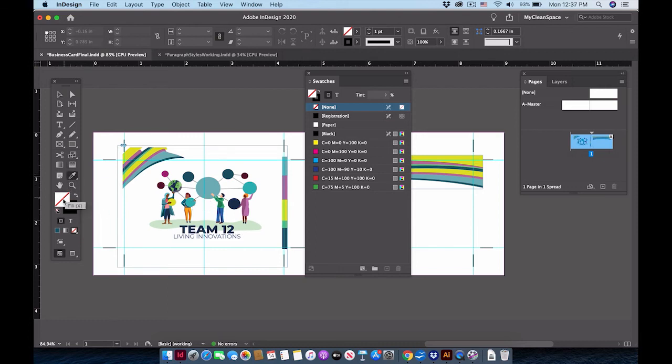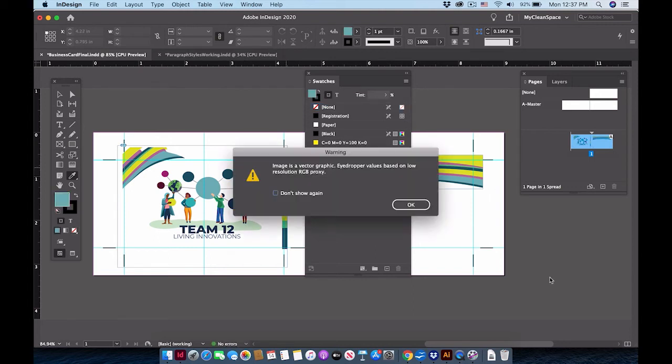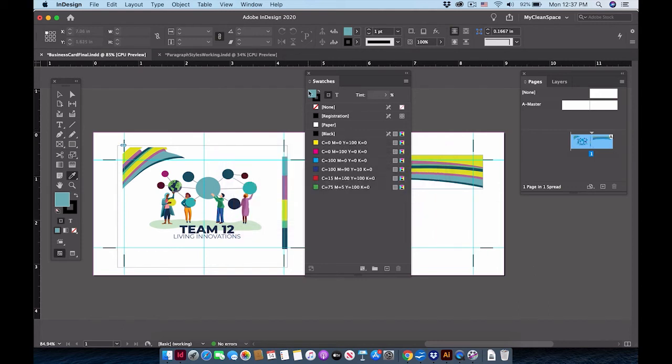Then, using the eyedrop tool, I'm going to sample this light blue color from the color band. When I click it, InDesign is telling me that since the graphic I'm sampling color from is RGB and it's not the highest resolution possible, InDesign will make its best guess at creating a custom color in RGB for what I've just picked. Here's my new color, and to keep it inside of this Swatches panel, I'll click the plus button, and it adds my swatch to the panel, which is just fine.